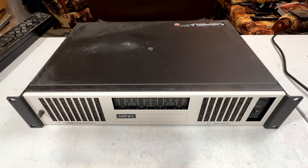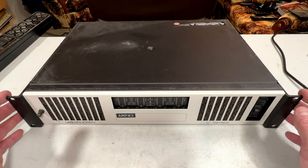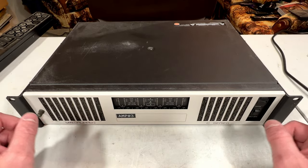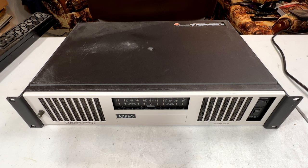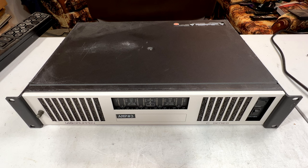QSC is the current subwoofer amplifier I'm using in the home theater right now — it's an RMX 1850 HD. This amp comes from California. I decided to buy on Reverb for the first time ever because that was the only place I could find one of these for a reasonable cost. These things are like $6,000 new, and I paid about $1,100 Canadian, then there was shipping on top of that, plus customs and UPS charges. I cannot tell you how much I hate UPS right now — they are the worst. This has been the worst courier experience ever of any company, but at least I got it in my hands now.